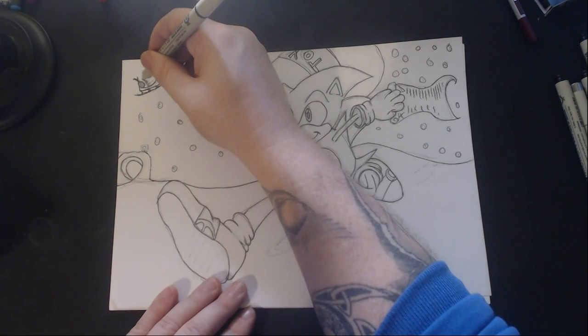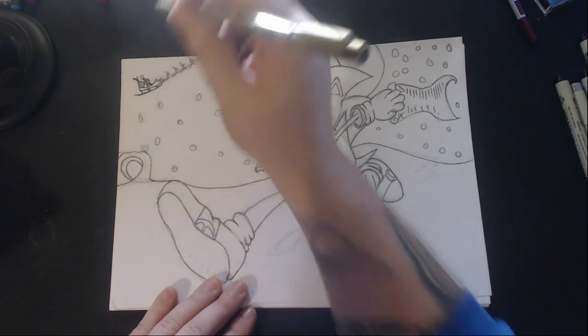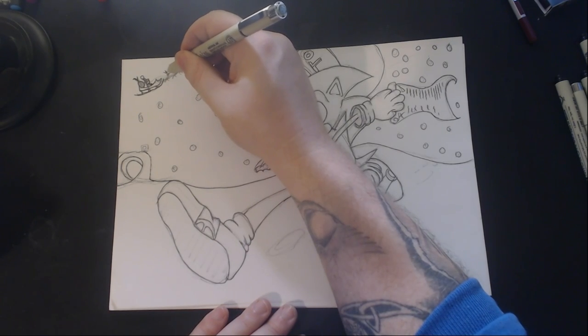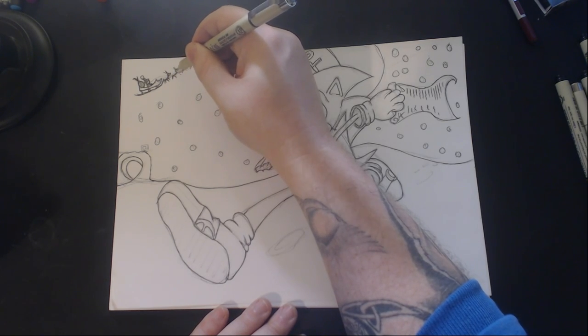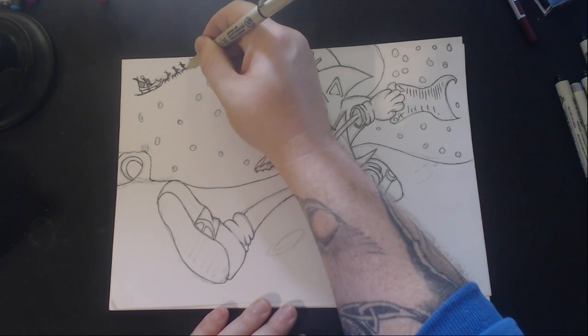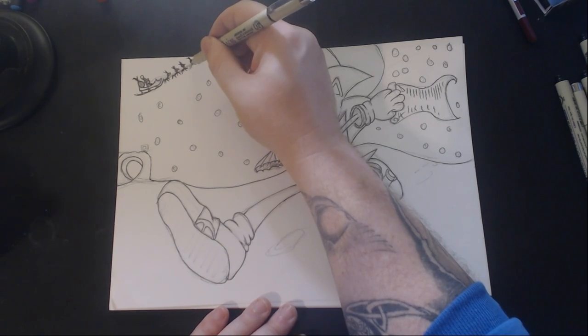Tip number two, allow your stuff to dry. So this inking stuff we're doing now, allow it to dry, let it dry out, okay? Don't just go straight in with colour, because then it's going to bleed. Even though these Micron pens say they're waterproof, non-bleed, can handle inks and all kinds of stuff, it will still bleed.